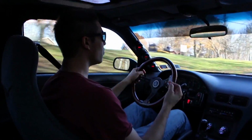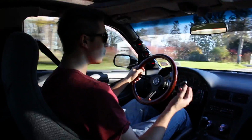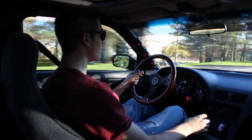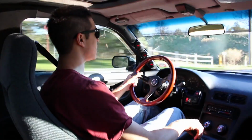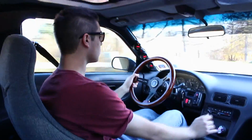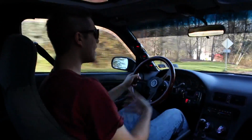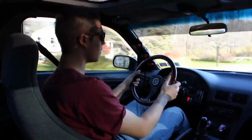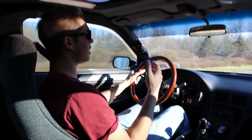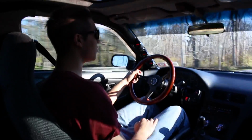So yeah, guys, as far as describing the whole process, that's pretty much as in-depth as you can really get. There's not much to it as far as things that happen. Like I said, you're downshifting just as you normally would. So this is how a normal downshift would be without rev-match. So I'm just driving, and now I want to put it to third. See, the car slows down a little bit. It kind of matches. The rev speeds match on their own without you doing it, obviously. So that's the whole purpose. It obviously increases the longevity of your clutch, because you're not slipping it as much. You're not dragging it along the flywheel.